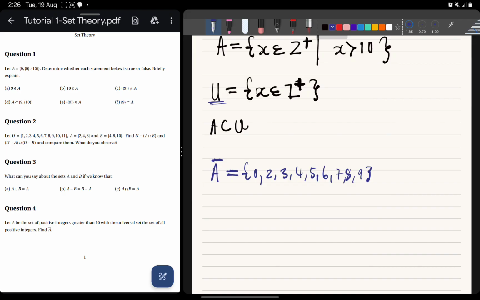You understand? Why is it A prime? It is not of A. And A was what? Was numbers greater than 10. So here it's going to be integers less than. You understand? Good. So, and I'm sure you can include 10 itself as well. Okay? And this is going to be the end of it all.